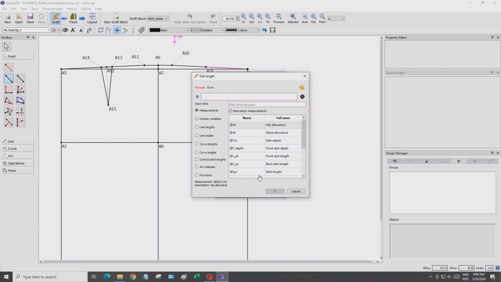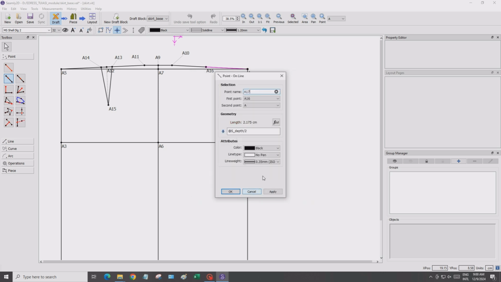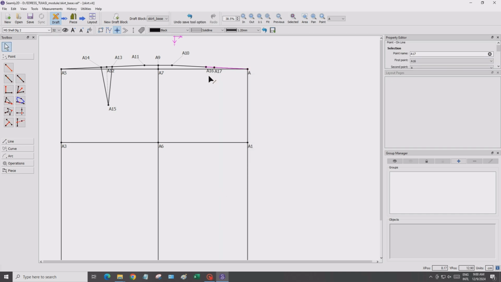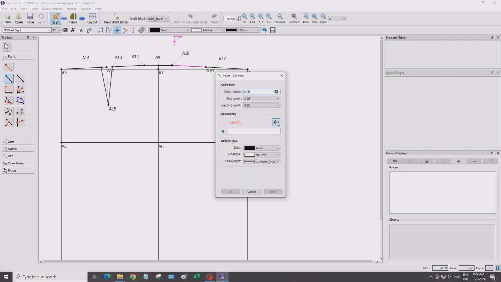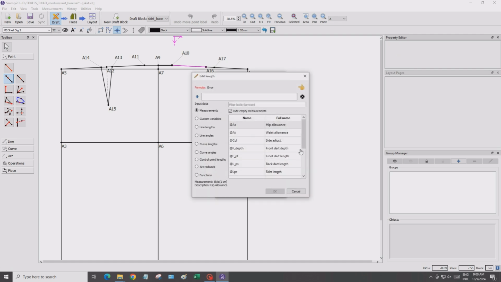We will select this point and establish the depth of our dart using our previous formulas. Divide by 2. Okay, in the same manner we will put the other point. Function, back dart, divide by 2.